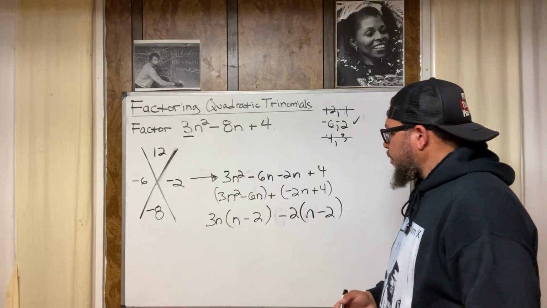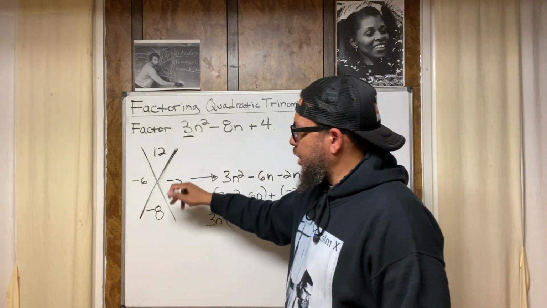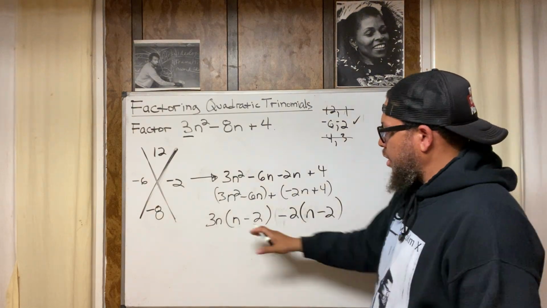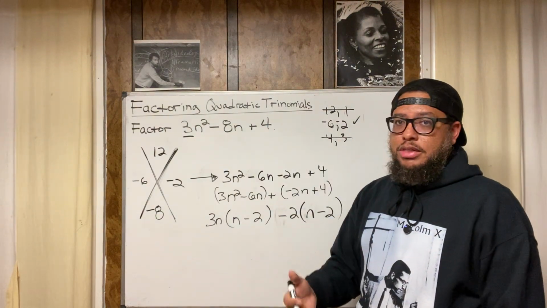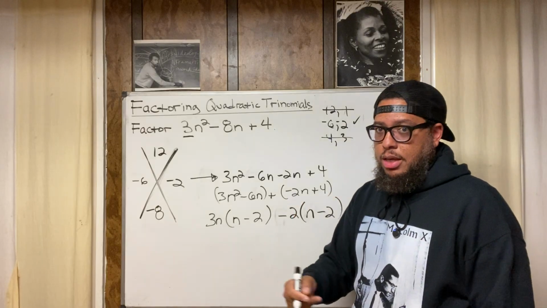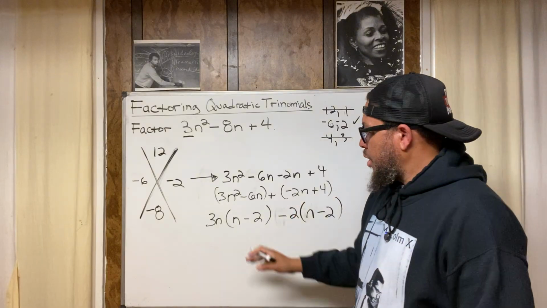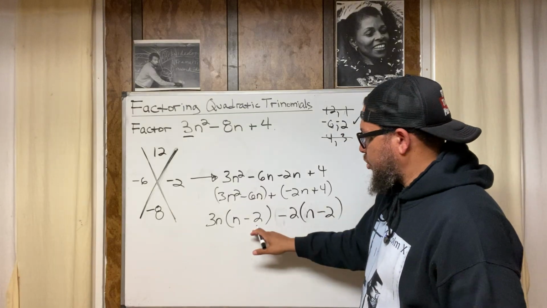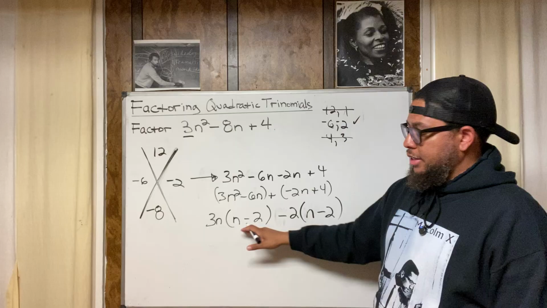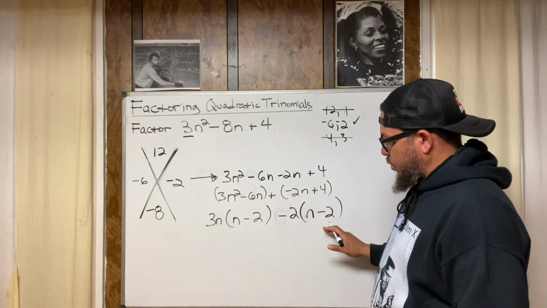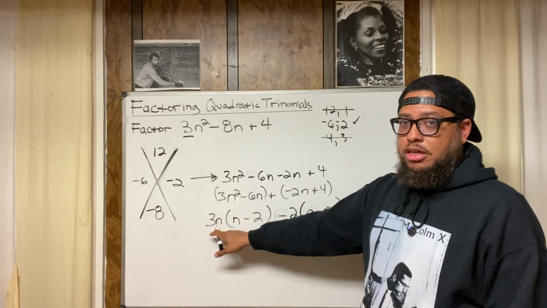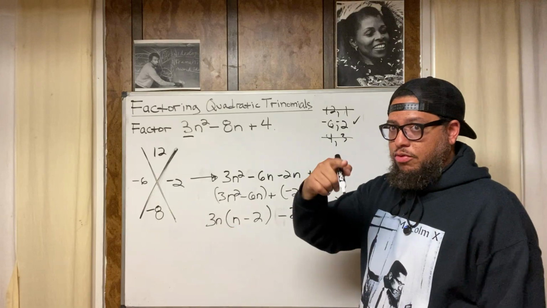Now, back to the Malcolm X method. That's why we draw the X. Why else do I call this the Malcolm X method? Because we think about Malcolm toward the end of his life, he started 2 organizations, the Organization of Afro-American Unity, as well as the Muslim Mosque Incorporated. But he was the common factor. N-2 and N-2 are common factors. So we can think of Malcolm as N-2, N-2. We could think of 3N as the OAAU, or the Organization of Afro-American Unity, which you should look up and research.